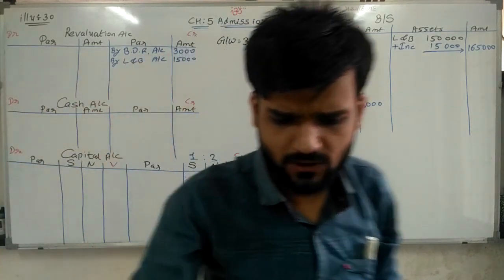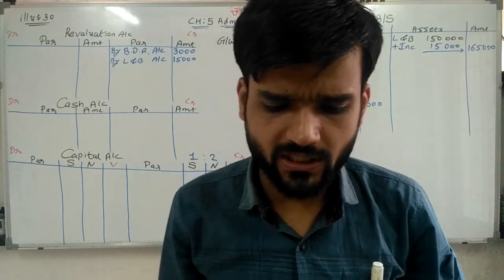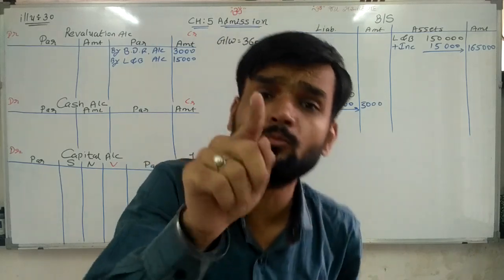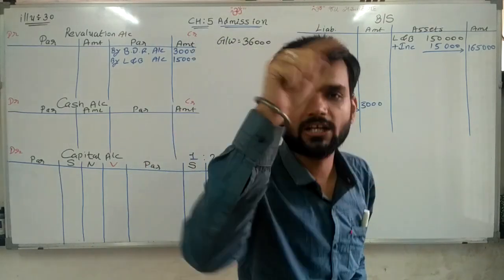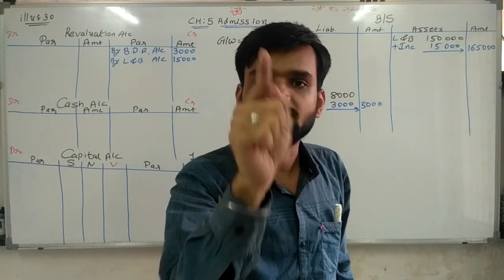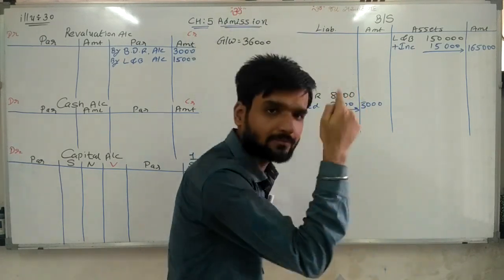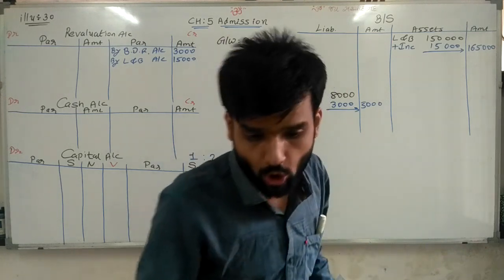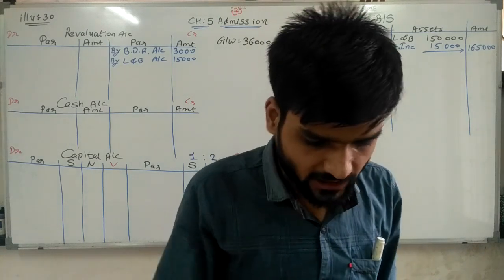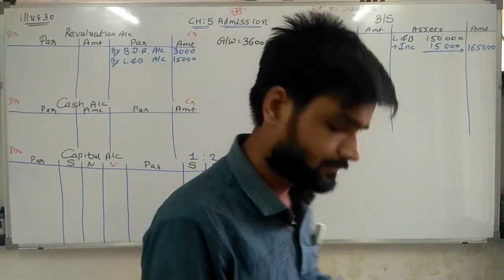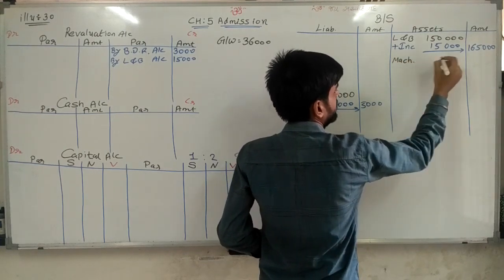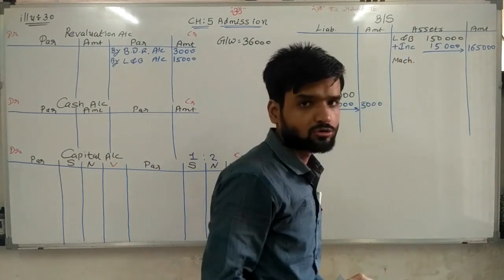Going ahead. Next one. Book value of machinery is 25% more than its market value. Now book value means what? Whatever is given in the balance sheet is your book value. So first of all, I am writing book value of machinery. Machinery is given 50,000. So I am writing here machinery 50,000 rupees.